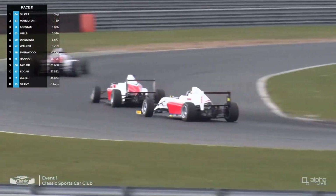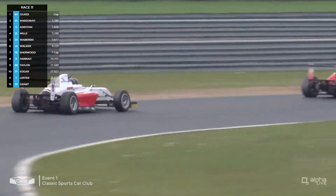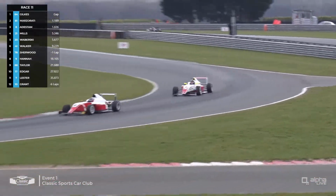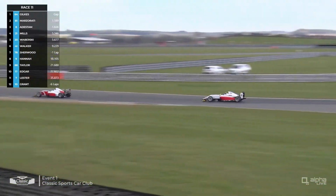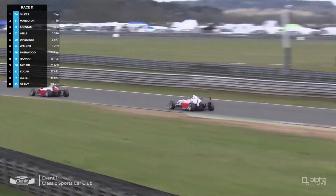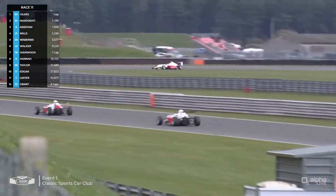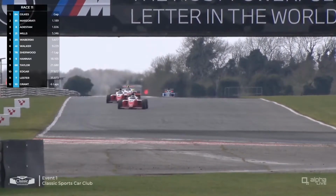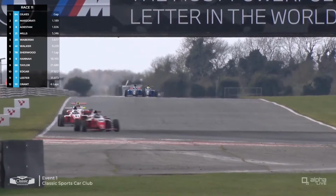See the lick of flame, the unburnt fuel igniting as it comes out of the exhaust from the little 1.4 litre 160 brake horsepower Abarth engines. And Elias Odestom has no longer got the fastest lap of the race anymore, because that's now swung the way of the recovering Nicholas Taylor, who is there in 9th position and is 3.5 seconds shy of where Logan Hanna is on track at the moment.